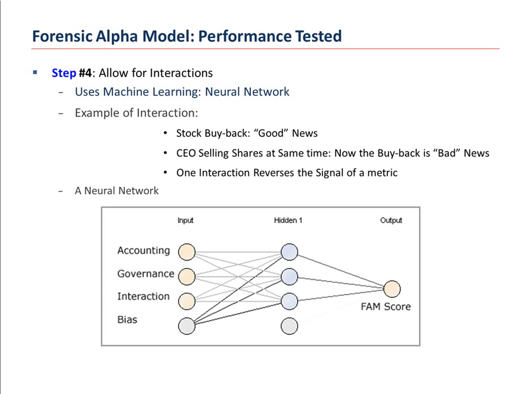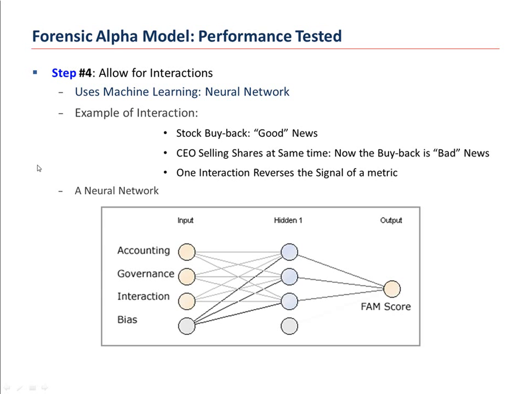Imagine that you got information that there's a stock buyback. But what if I then told you that the CEO is also selling shares at the same time? It turns out that when these two things happen together, it's actually bad for stock returns. And that's one example of a very simple interaction. So while we need metric operations in the guts of the model in order to compose it, we also need the interaction of those metric operations in order to really pick up a signal that is unique.